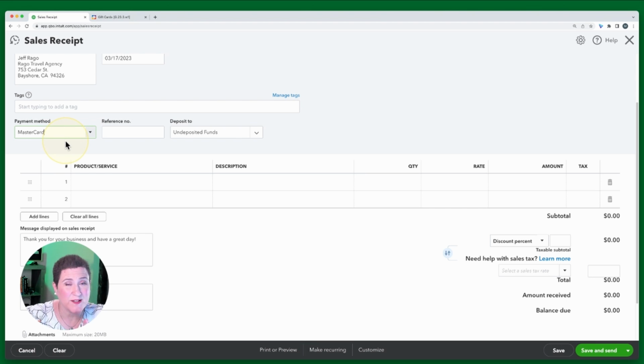Everyone should be signed up for QuickBooks Payments. Make sure you are signed up for QuickBooks Payments as a bookkeeper, and also encourage your clients to do it too. There is a small fee, but it's market rate. It's not like they're going to charge you more for a credit card than anybody else.